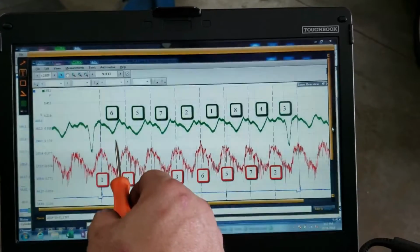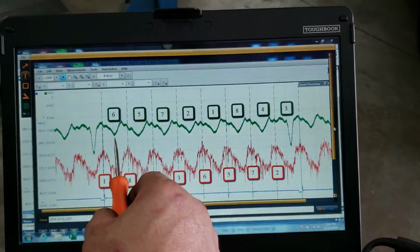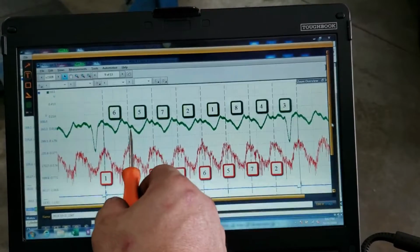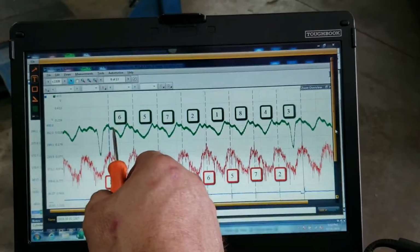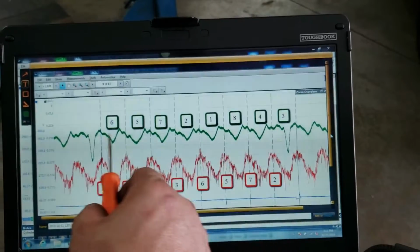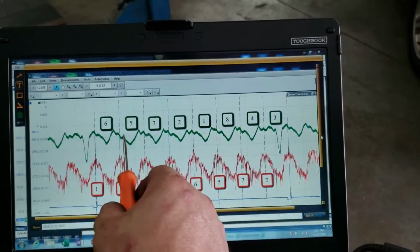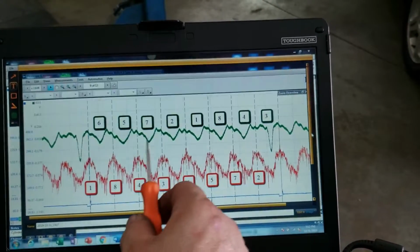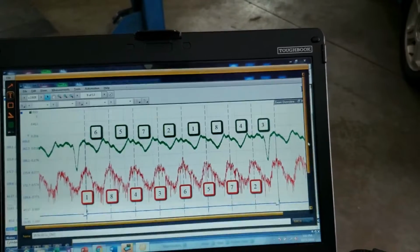When it comes to intake pressure, each time a piston descends in the cylinder with the intake valve open, that piston is pulling on the intake manifold. Each time one of these pistons descends during the intake stroke, you'll see the pressure drop in the intake manifold. In this case, we have a pressure differential sensor in the intake manifold, and we're seeing the pressure change in the intake manifold. How do we determine which pull is for what cylinder? It's pretty easy if you think about how the 4 strokes work.